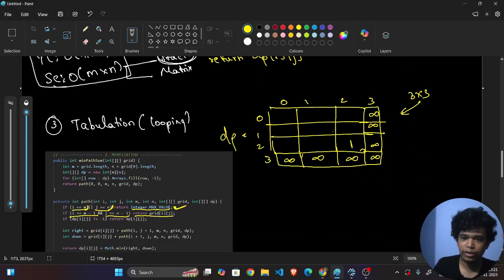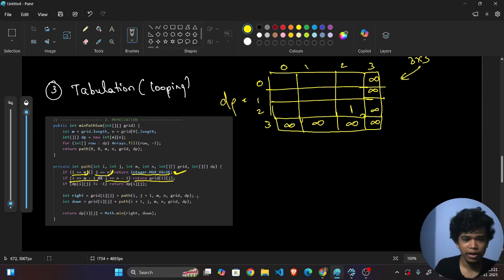Apart from that, everything else you can take 0 if you want, or you can take -1, anything you want, because here we are not going to compute anything with the DP of i and j. We are just assigning some value into it. That's the reason why you can take anything here. Okay, that's yours. I'll be taking simply 0. You can take anything, or don't initialize anything there. That's yours.